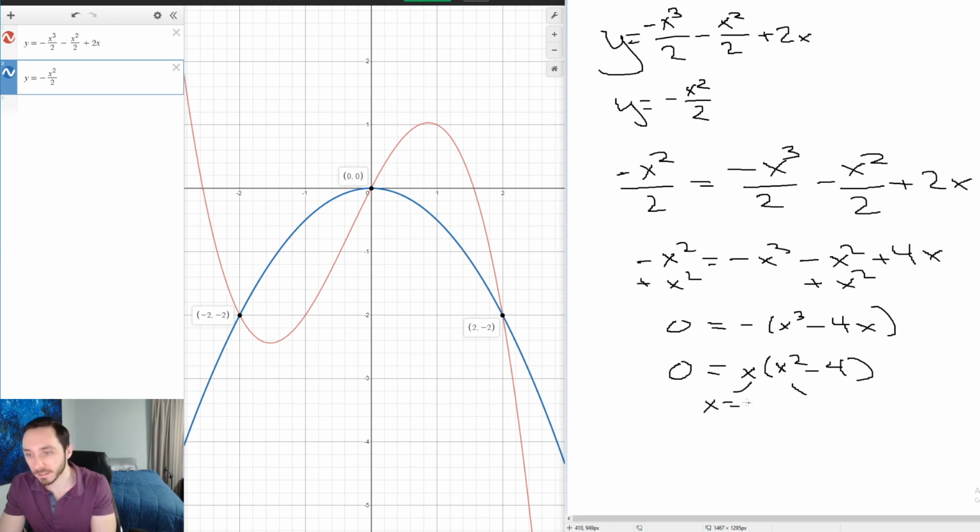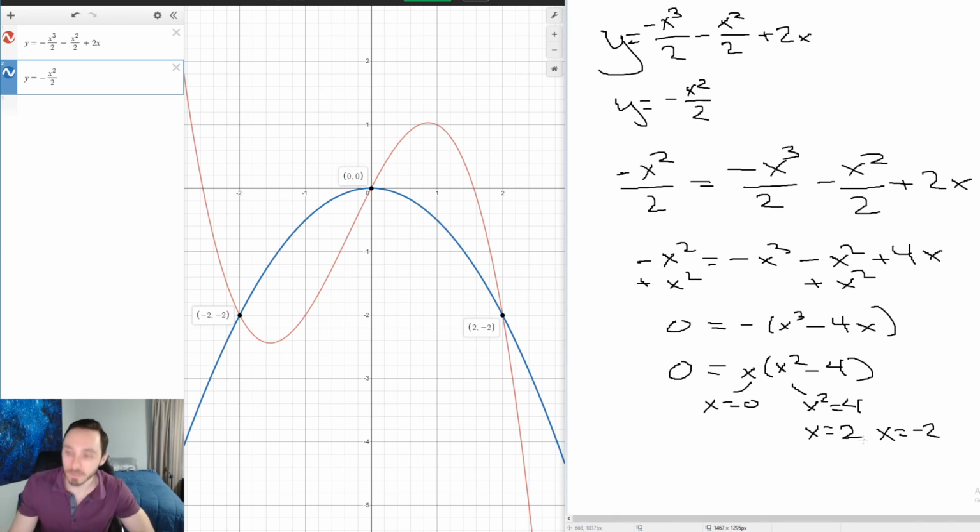I get x is equal to 0 here. And on this side, I get x squared is equal to 4. So I get plus or minus 2. And sure enough, that's exactly what you see on the graph. You see 0, -2, and 2. Here's 0, -2, and 2 as our x values. And it happens to also be our y values too, but that's perhaps a coincidence, we'll say. So we would have to figure out what's higher and where. If it wasn't a calculator assessment, you would just plug in 1 and -1 and just see which one's higher. But we have the visualization, so let's take advantage of that.